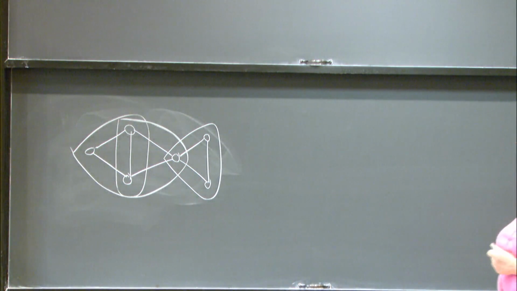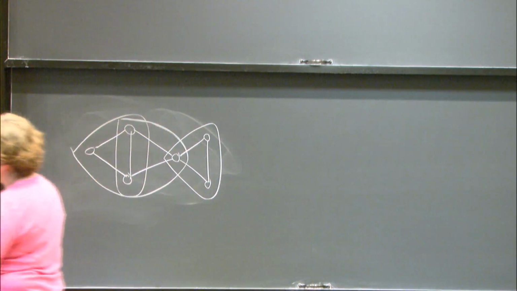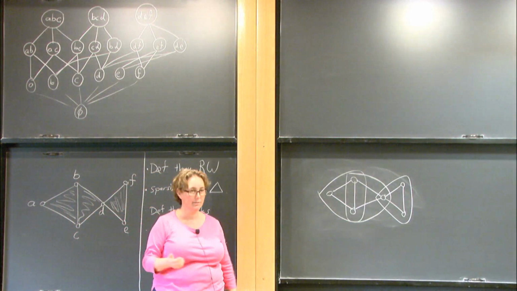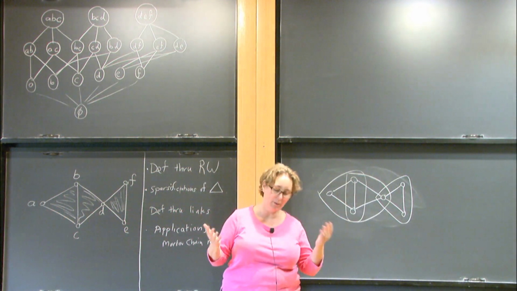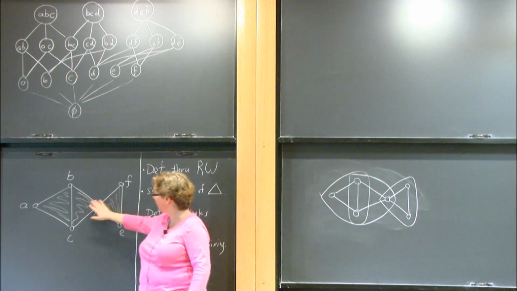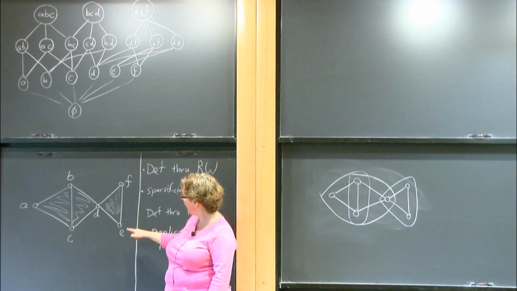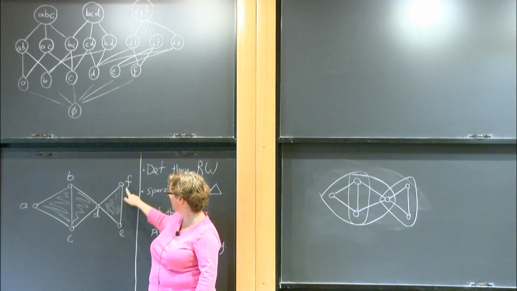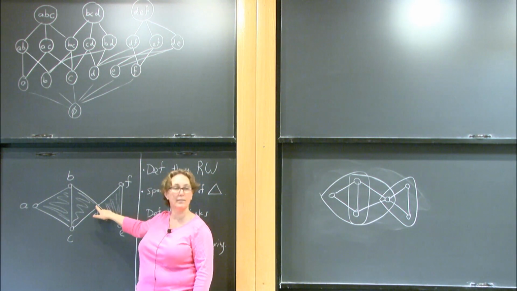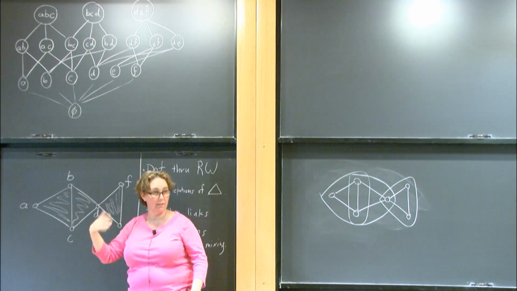Okay. So let's go back to my simplicial complex and think about what kind of random walks I can naturally do on it. If I have a graph, so I ignore the triangles for a minute, then the random walk we always look at is the random walk that starts at a vertex, goes to some random neighbor, and lands at the vertex, and then keeps going. Go to a random neighbor and continue.